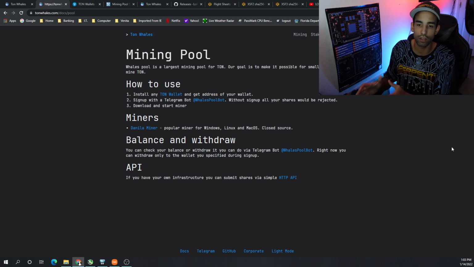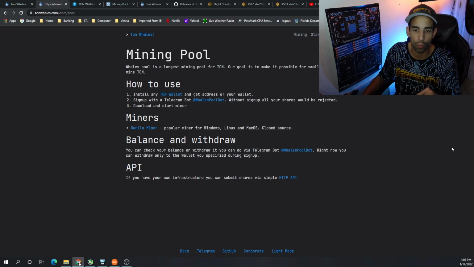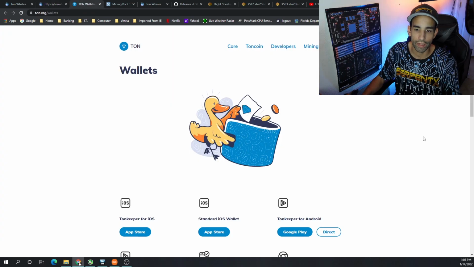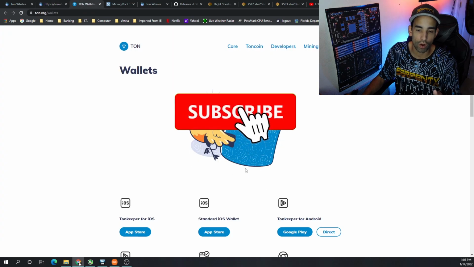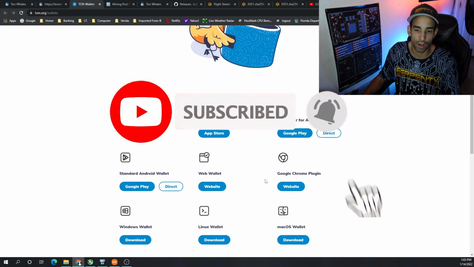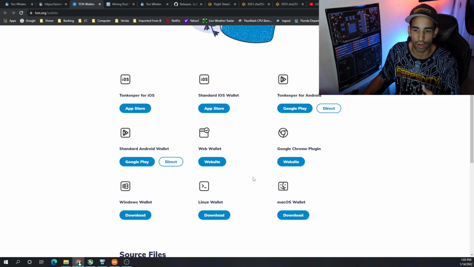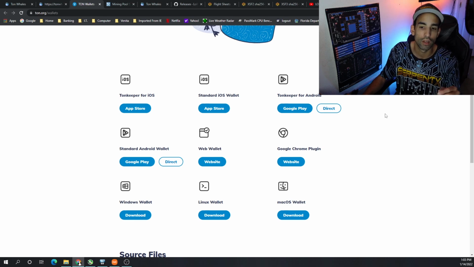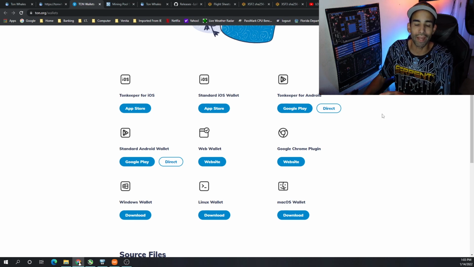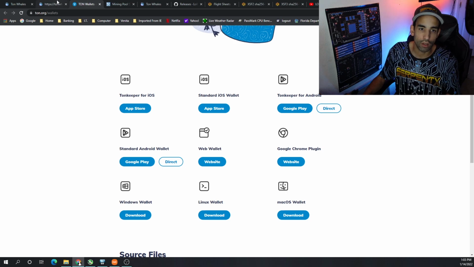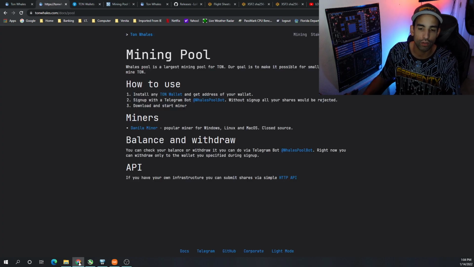Now, this is going to be a lot different than what we normally use to as miners, but number one, we need to install the Ton wallet, a Ton wallet of your choice. And when we click that link, it goes to this page where it only gives you like web wallet and then show more options. If you click show more options, you get everything else. I use the web wallet, but you can pick and choose for iOS, Android, the Chrome plugin, so on and so forth, Windows wallet, full desktop wallet, whatever you want, whatever bakes your cake, so to speak, because we're going to need that wallet address that you're going to get, and we're going to need to complete step 2.